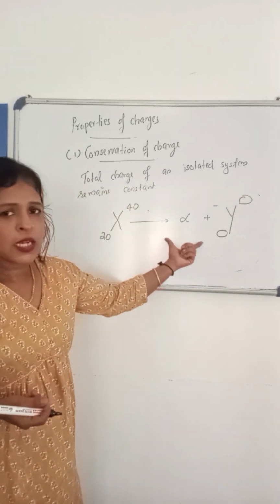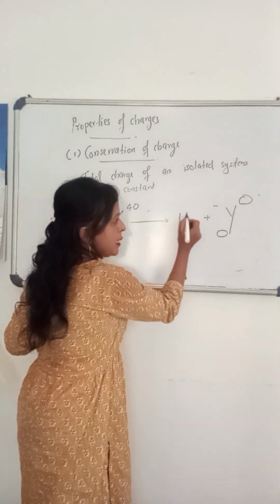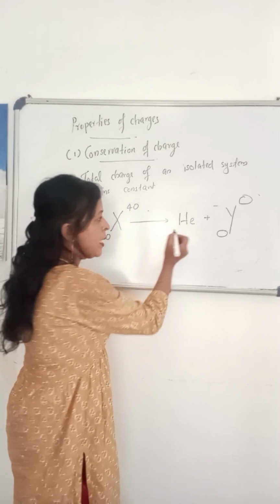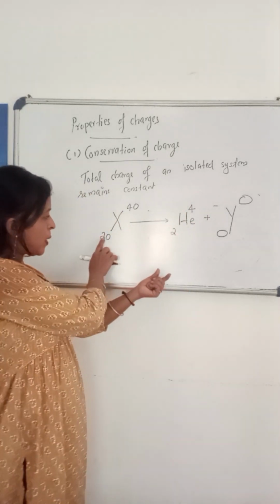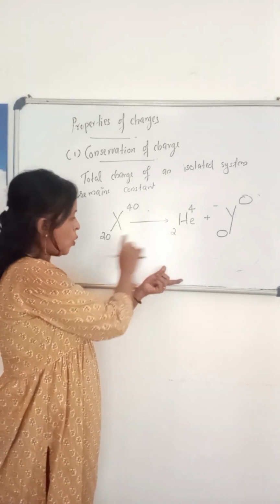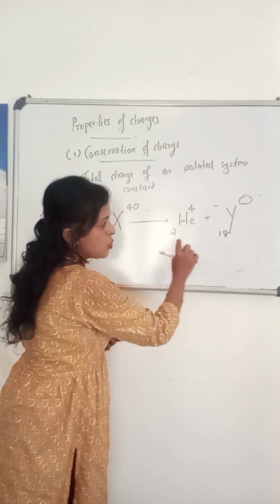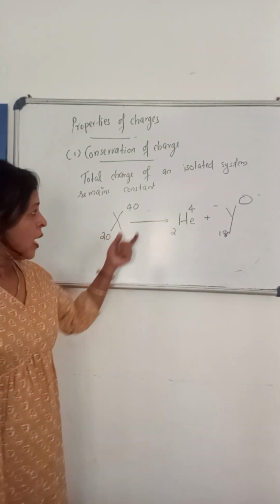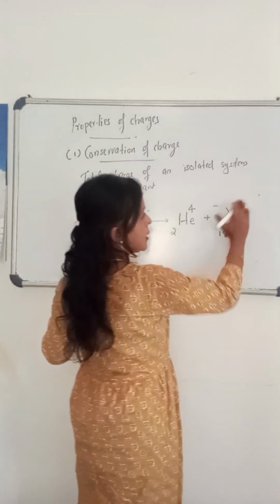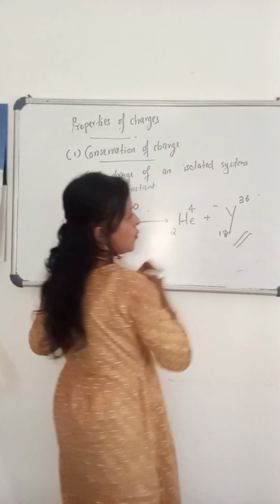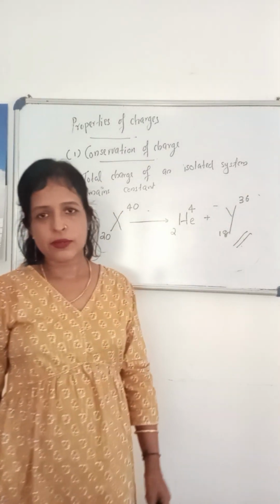For this purpose also we need to consider the conservation of charge. We know that the alpha particle is nothing but the helium nucleus. It is 2He4. Here 2 is from 20, 2 is here. So 20 minus 2 is the answer here, 18. That means if we add these two, we need to get 20. And 40 is here and 4 is here. So 40 minus 4 is 36. This is the new nucleus having the atomic number and mass number respectively.